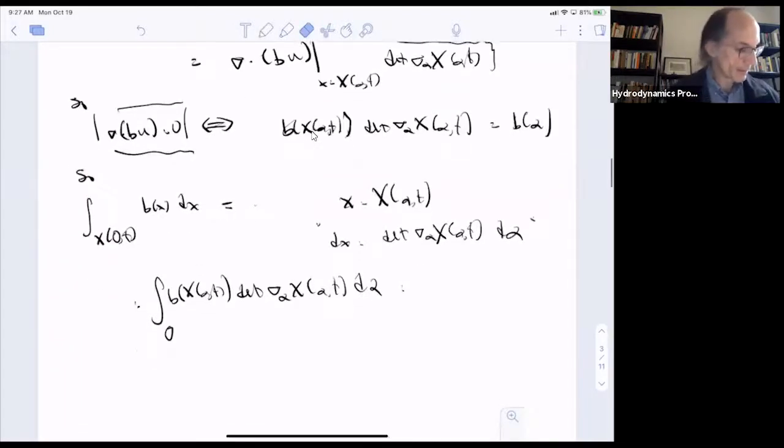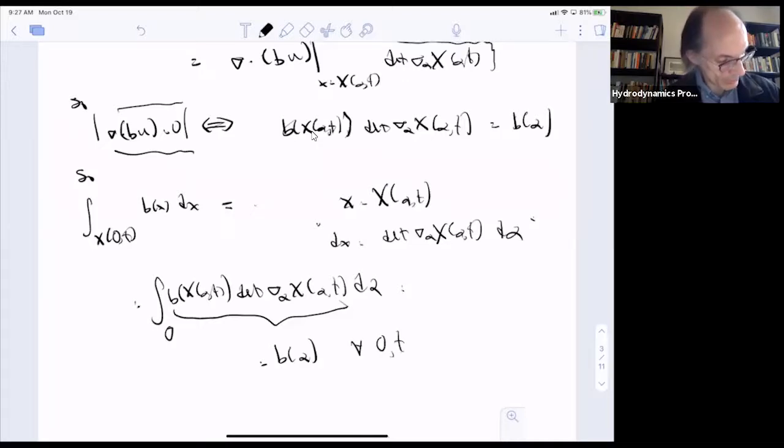And so then the point is that this is equal to, for all O and t, if and only if this holds. Okay, and so we can see that. So this proves the claim that this modified divergence condition preserves this modified volume, which again is totally natural in our context. Okay, so this is sort of filling in something I skipped earlier.